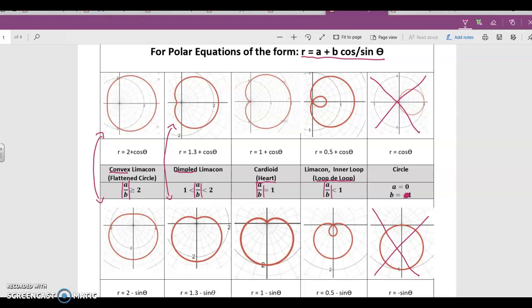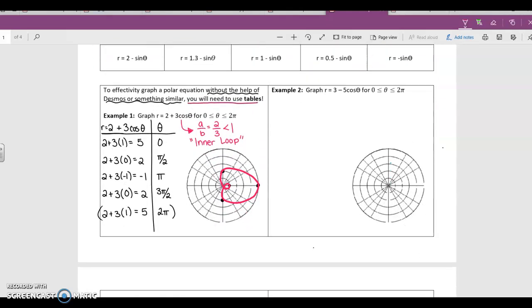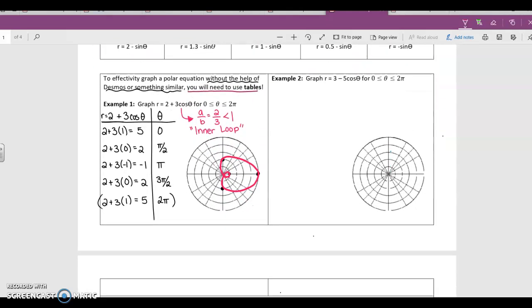So now you know how to know what kind of shape it is, but the question is, how do you graph it from that? With our petals, we kind of had a nice little flow chart to go through and it worked out really well. It's not as easy with these ones. So kind of throwing back to what feels like 8th grade math, you're going to need to make a table that looks something like this. So this one right here is an example of the inner loop or the loop-de-loop one.